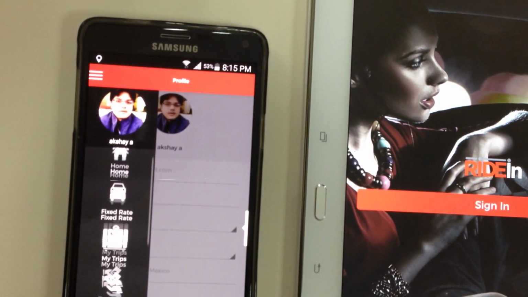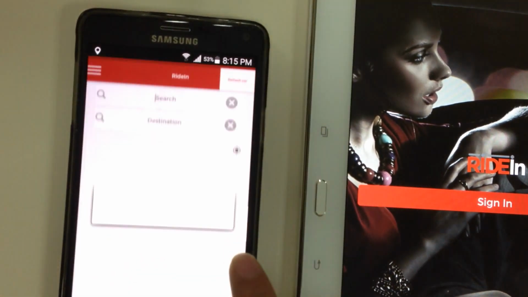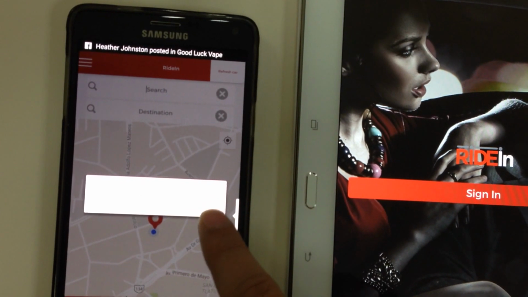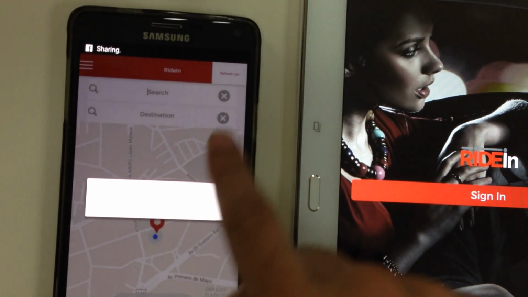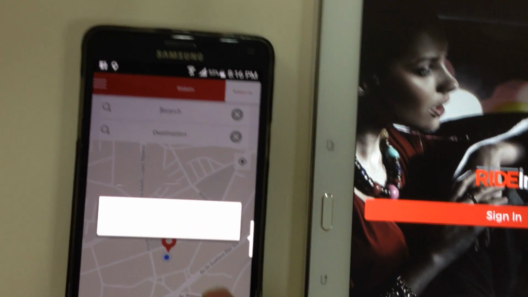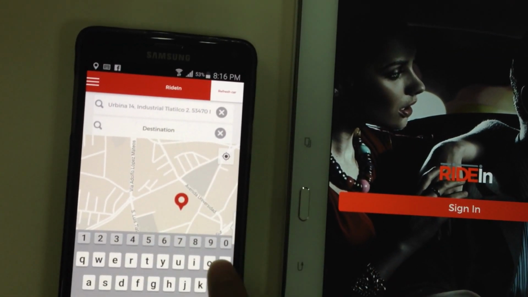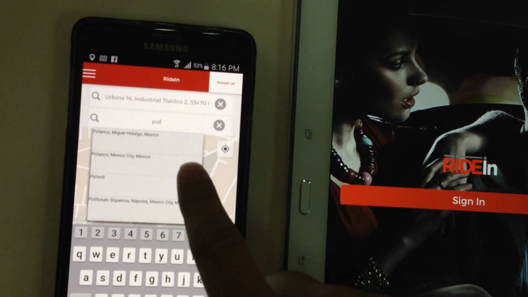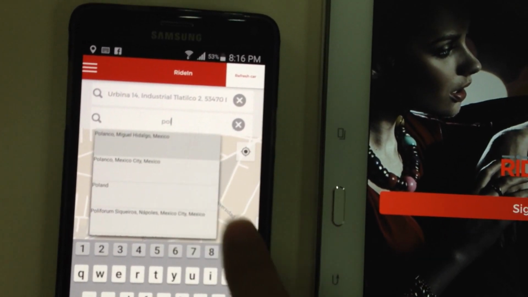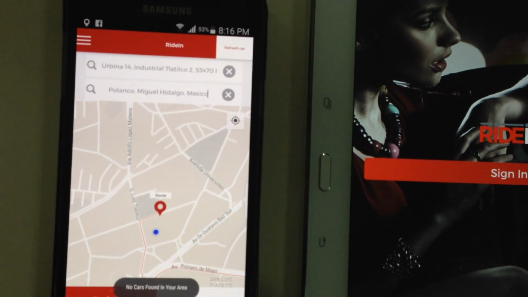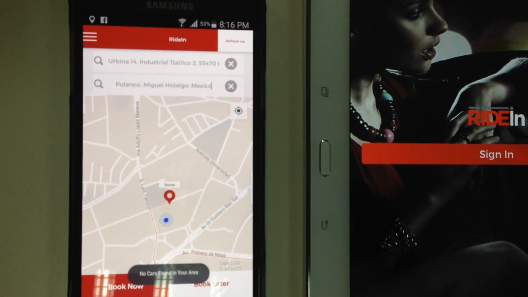The purpose of the demonstration is to show how the customer interacts with the driver in a seamless fashion. So I'm going to go back to the home page. It's fetching my current location where I'm located. So if you see, the current location is fetched. What I'm going to do over here is put in the destination location. Let's say I put the destination location, which is Polanco, which is a little far from this place, but that's okay.